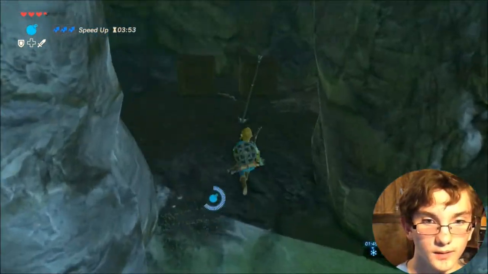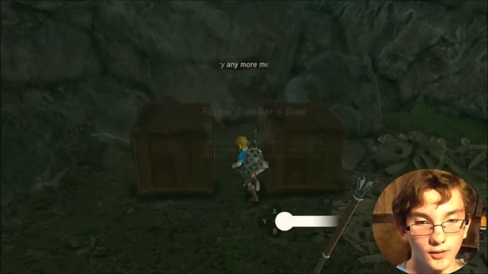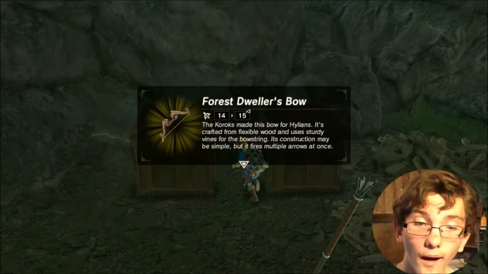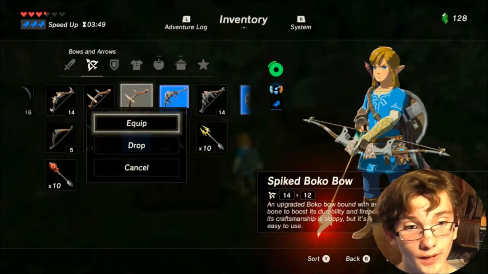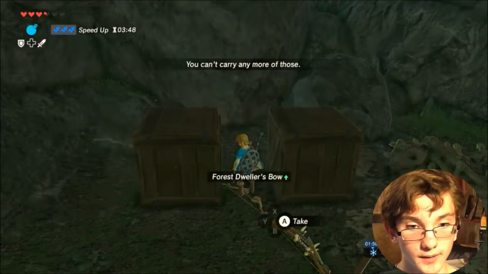Oh, wow, what's this? Is this his stuff? Throwing spear. How good is a throwing spear? Force dweller's bow. Oh, it gives you 3 arrows at a time. So you can shoot 3 arrows. Yeah, that's pretty cool. Well, we are obviously making our way for that. Oh, we don't need that. Traveler's bow is unnecessary.